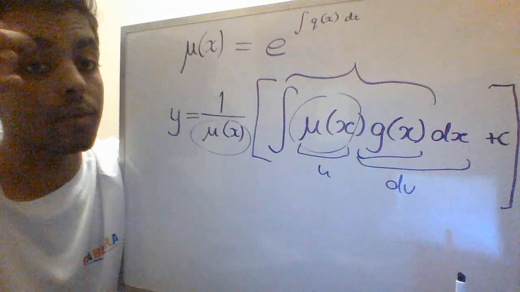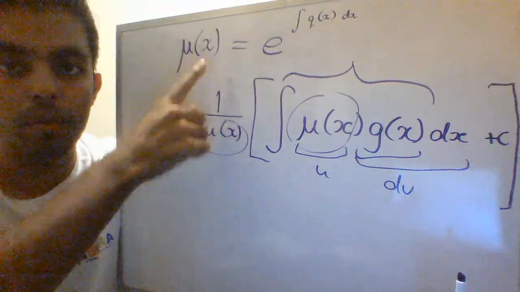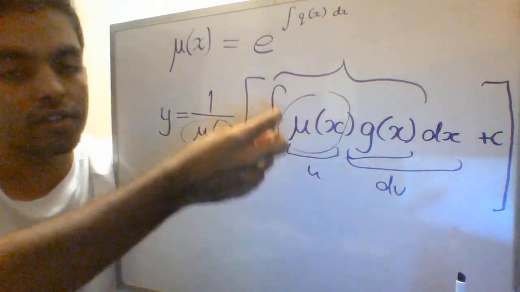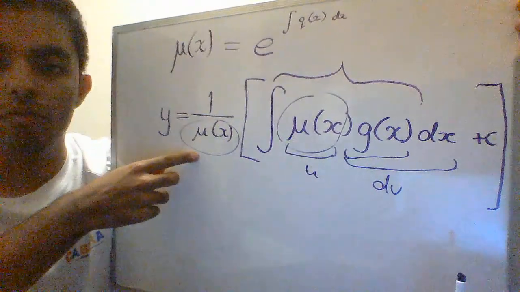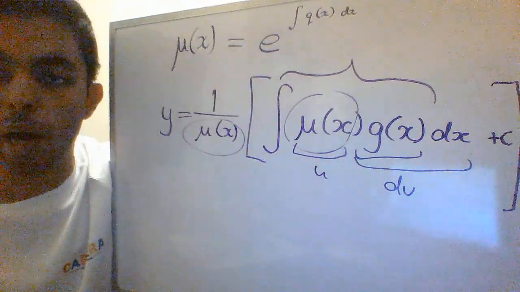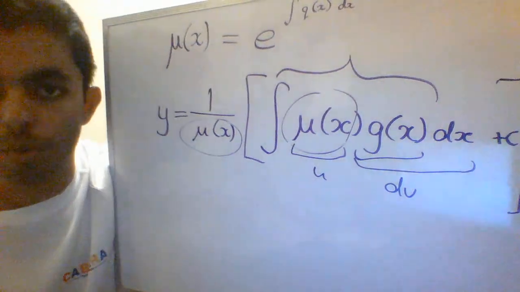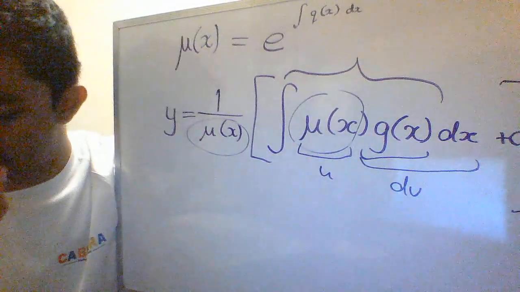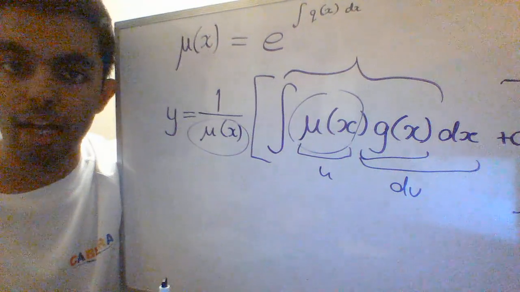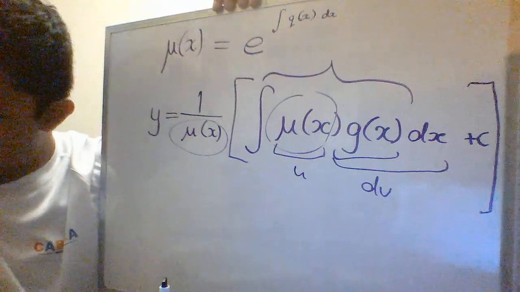So this is the formula that'll give you y. You'll already have figured out mu from up top, which means you figured it out here as well. You've been given g, so if you can figure out this integral, you just multiply it by 1 over mu that we've already figured out, and it'll spit out something for y. Incredibly, if your DE is something like y equals y prime, then, actually maybe we'll do that as an example, it should, ideally, give you just e to the x in that case, right? That's an example that we talked about, and it's a simple case. So that is the formula that you need.